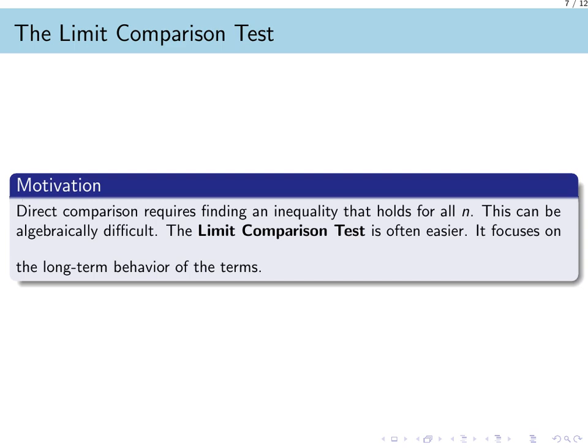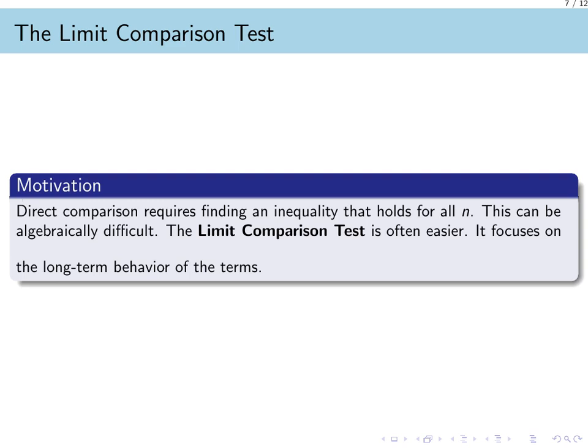The direct comparison test is a powerful tool, but finding the right inequality can be difficult. To address this, we will introduce the limit comparison test, which is often much easier to apply. The main challenge with direct comparison is that you must algebraically prove an inequality between the terms of your series and a known series. This can sometimes be surprisingly complicated.